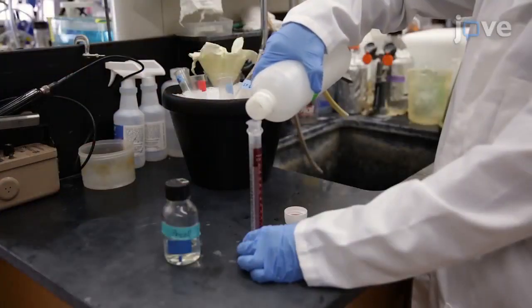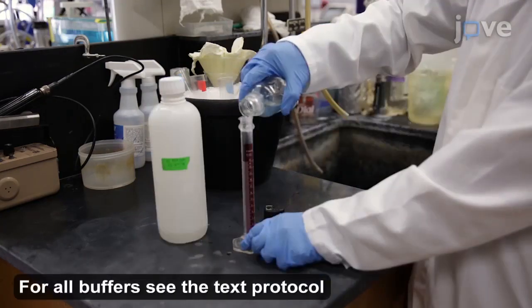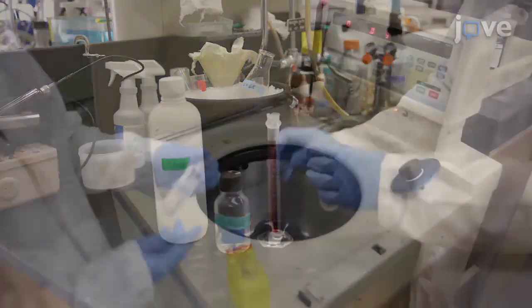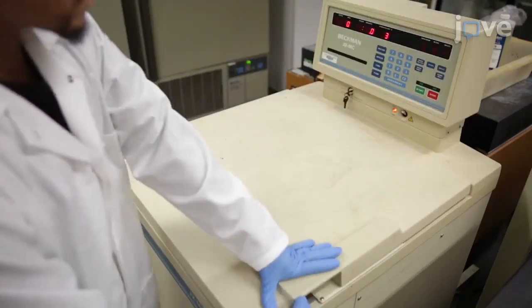On the day of chloroplast isolation, prepare a continuous density gradient by centrifuging a mixture of 15 milliliters of Percoll and 15 milliliters of 2xGB buffer in a 50 milliliter polycarbonate high-speed centrifuge tube at 30,900 Gs in a fixed-angle rotor for 30 minutes at 4 degrees Celsius with the brake off.